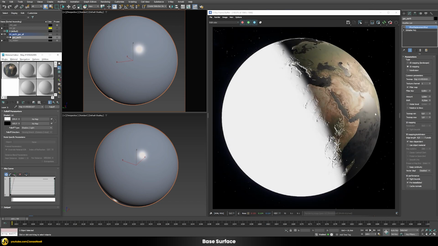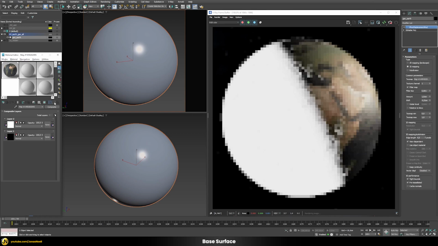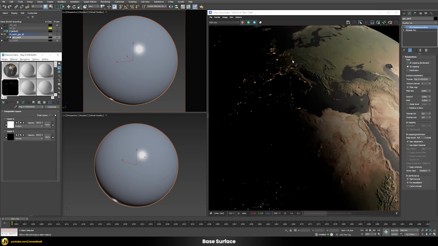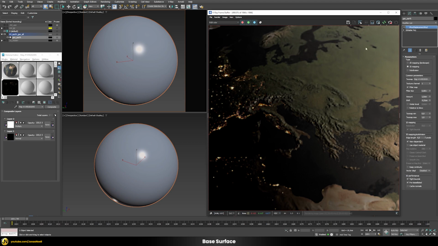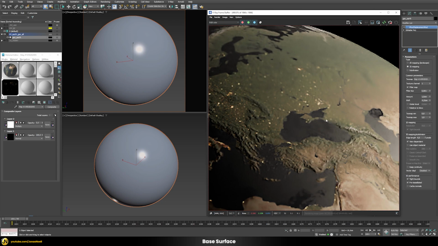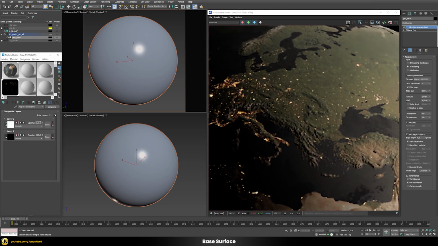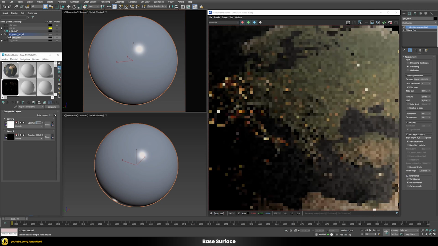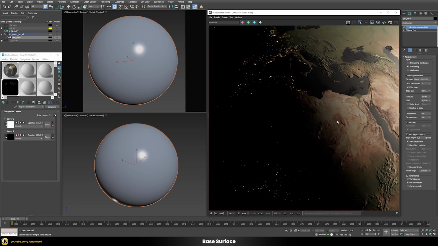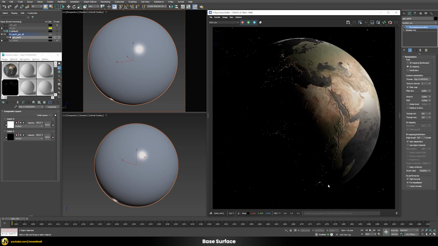Now you can see we have no self-illumination here and a lot of self-illumination here. The only thing we have to do is to basically multiply this on top, so we choose this multiply blending mode. Once that's done, you can see that all those lights in this area disappear. If I set this layer to 0, you can see we have all of those lights in here, which doesn't look realistic. If I put this value to 100, then you can see that those parts in the lit area disappear, and we only have these lights appearing in those unlit areas.